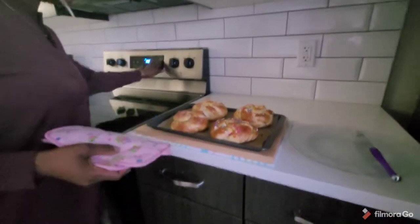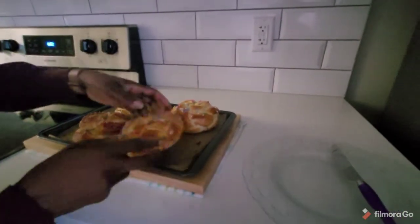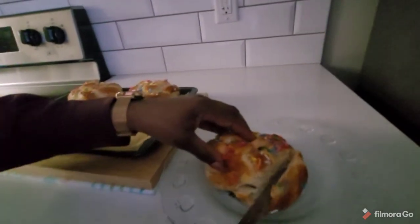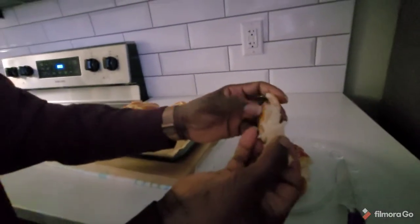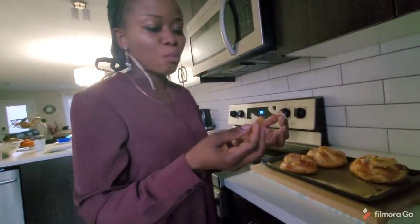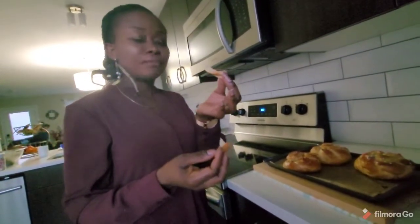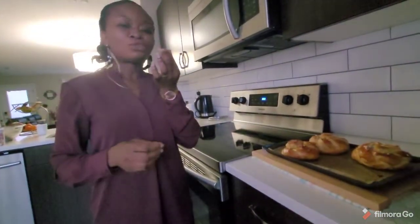Okay. So I'm gonna test it and see. I will use my hands, okay? Here we go. So I put the knife here. I can even cut with my hand. This is taking too long. Oh my goodness, look, so nice. Yeah. So yum.